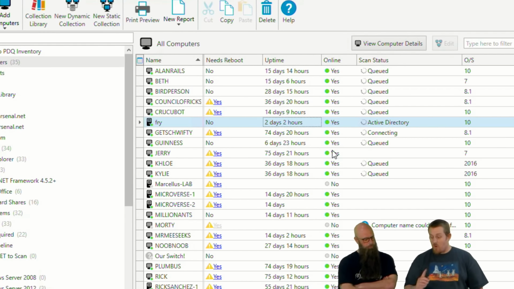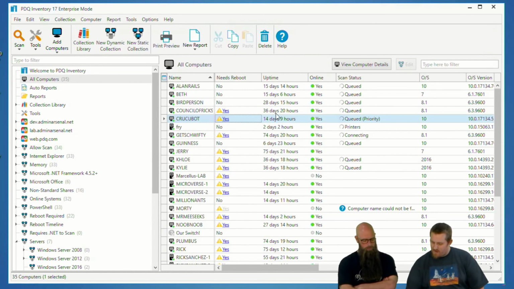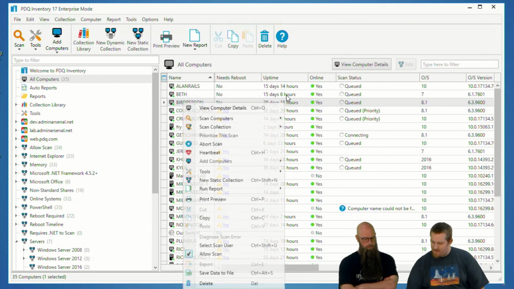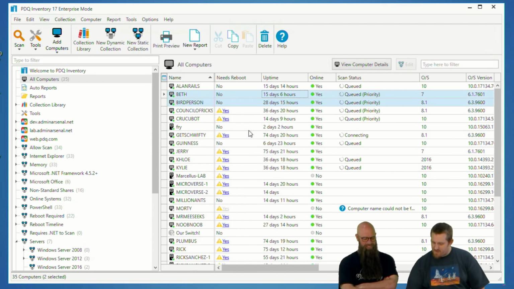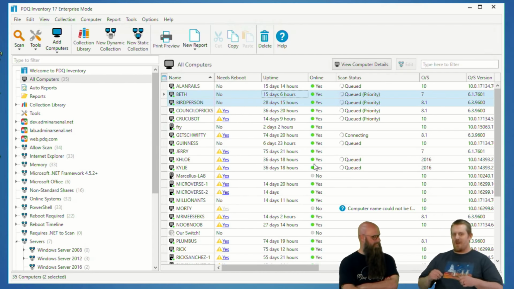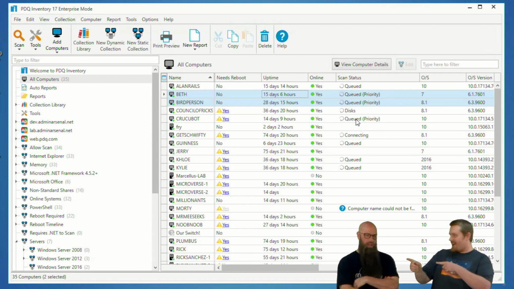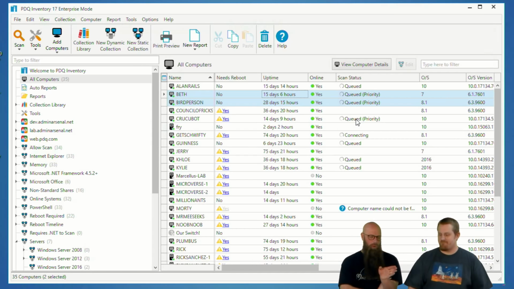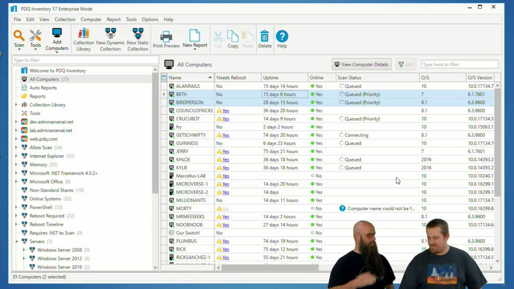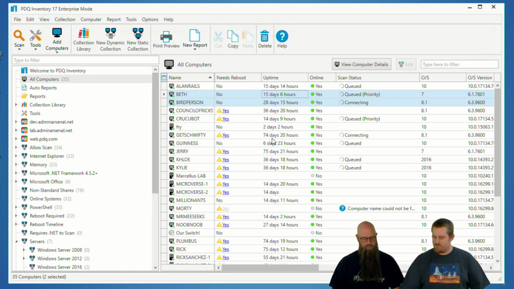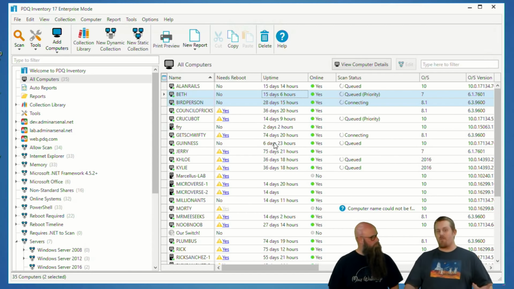Exactly. That also means that if I prioritize this one and then this one and then these two, guess which ones happen first, unless there are timing issues because you happen to prioritize right at the moment of something else clearing up. For example, Council of Ricks just kicked off, probably because of that timing: it had already kicked off but hadn't quite made connection yet. But basically, it was already off, and once it's running and talking to that computer, that's considered an open session. So this is a good way to jump in line for scans rather than having to abort everything and then start everything over again just to get 2 computers scanned.